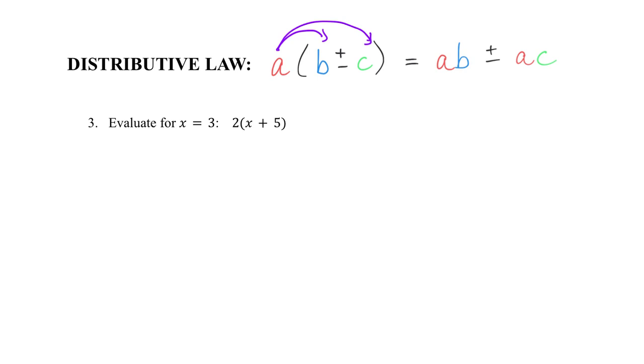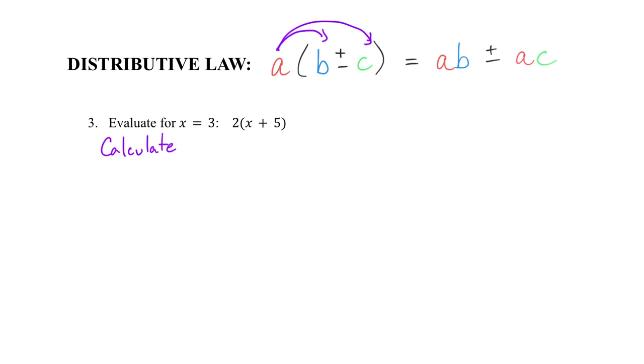Okay, let's just do one little numerical example so we can confirm that that statement is true. So what you see in problem 3 asks you to evaluate. And it's important for us to remind ourselves that evaluate just means calculate. So calculate for x equals 3, the expression 2 times (x plus 5).